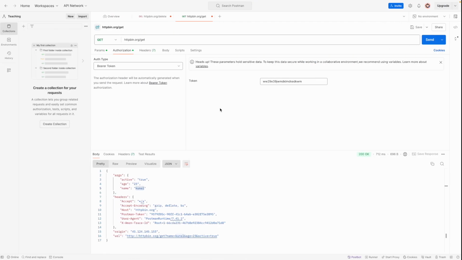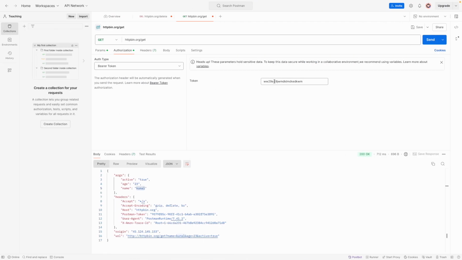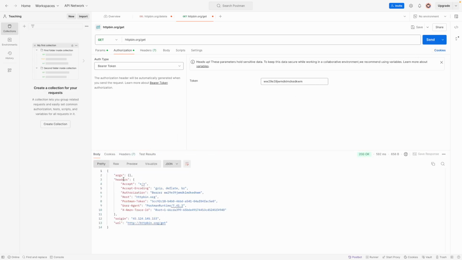We are using HTTP bin, but basically here you just have to put the token, and the token will look like some characters or a mixture of characters, words and numbers, and you just have to paste it. When you send the request, you can see that the response is 200. That means the response is successful, and we have successfully connected the HTTP bin website to our client. So this is the power of Postman.